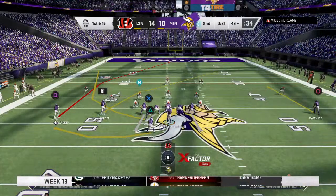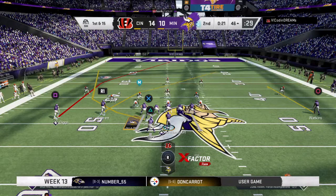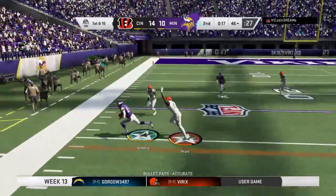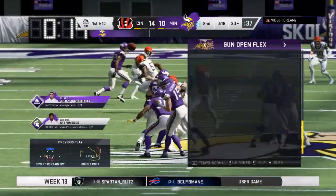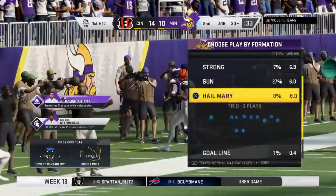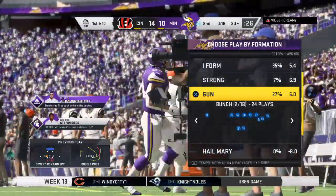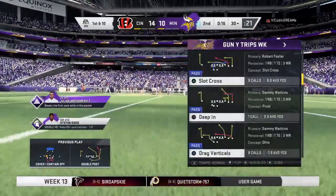Ready? From the shotgun, he'll look to throw. Complete. Smith has it. And they'll get this to the 30-yard line before crossing over out of bounds. 17 yards, 1st down, Vikings. Obviously, this has not been a banner game throwing the football. So what you've got to do is kind of down focus, don't you think? Find the tight end, take some easier completions. The interception last drive. There he hits the reliable target.